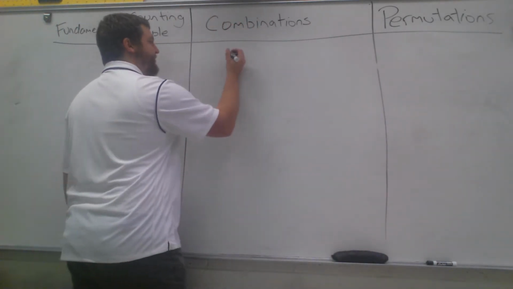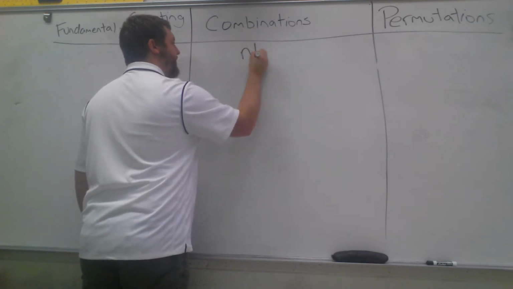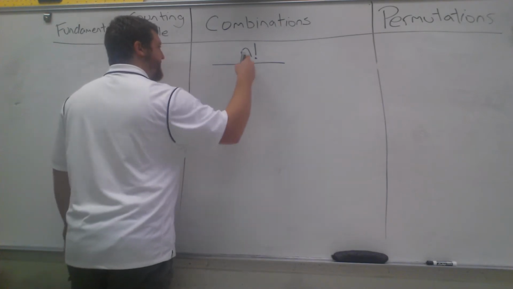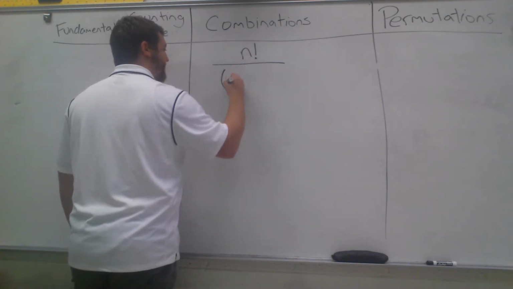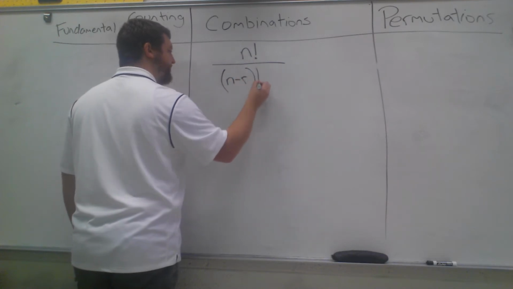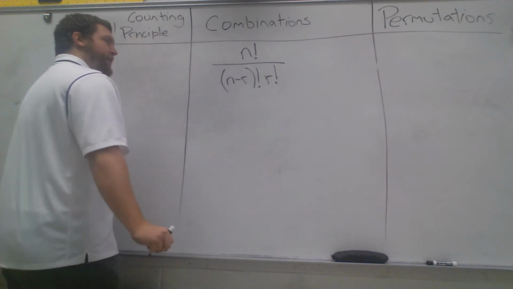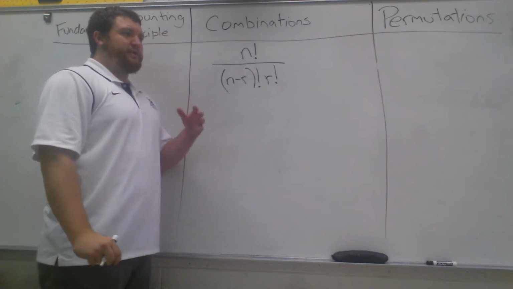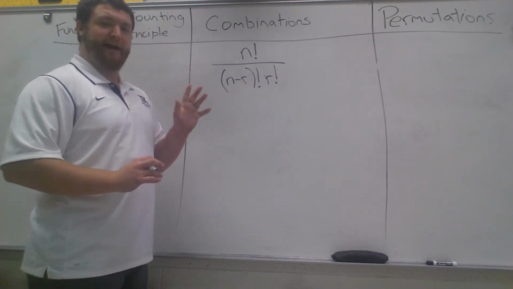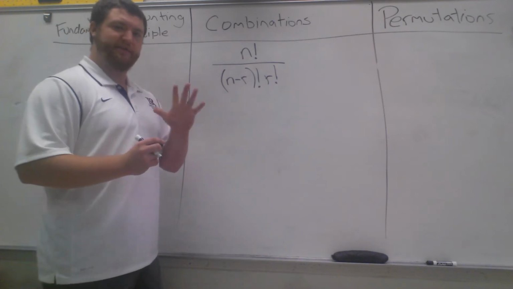Now, let's do this. Here's your formula. And then we're going to do the exact same problem as yesterday and see if we get the same answer. And it's n factorial. It looks very similar to permutations. Divided by n minus r factorial times r factorial. Yesterday, we talked about a company buying 5 cars. They were buying 3 cars, but the dealership showed them 5. So we said how many different combinations could they pick, 3 cars out of the 5.